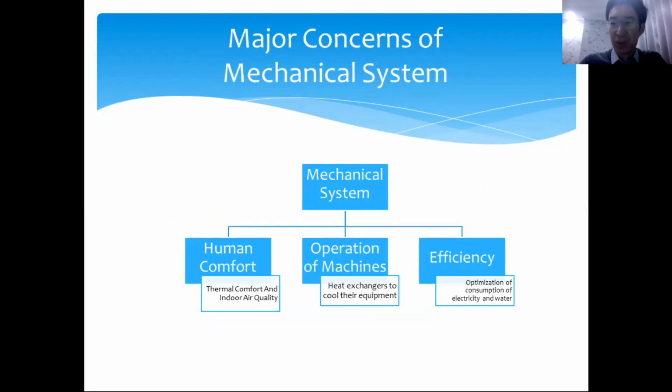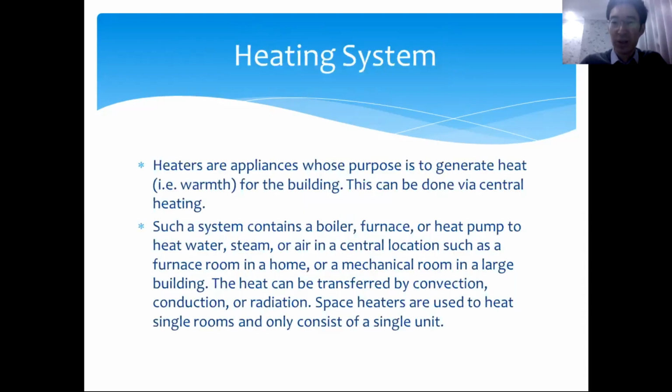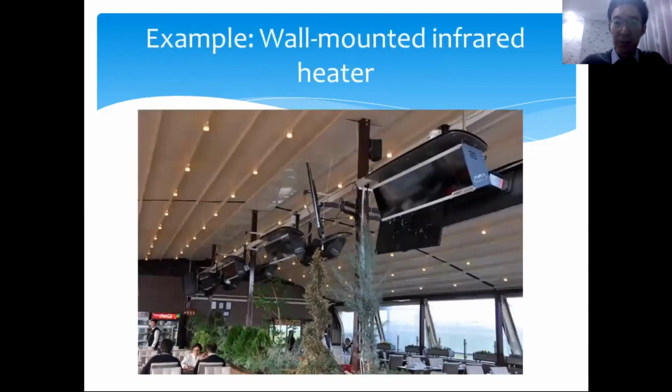And of course, efficiency. Efficiency means that all the things should be done in an economical way, so it does not consume too much electricity and water, and that is why I'm not going to spend too much money, so it's going to be cost effective. So a heating system is about generating heat for a building, basically keeping it warm.